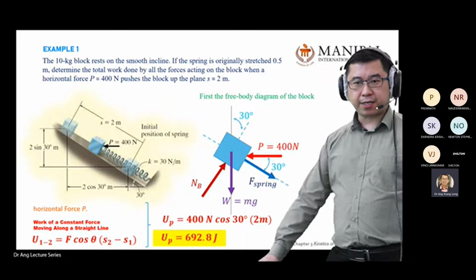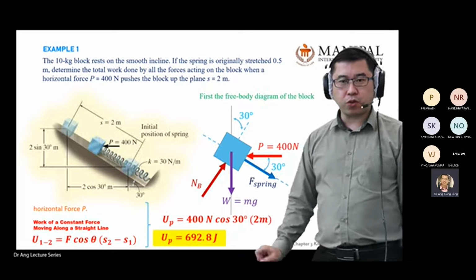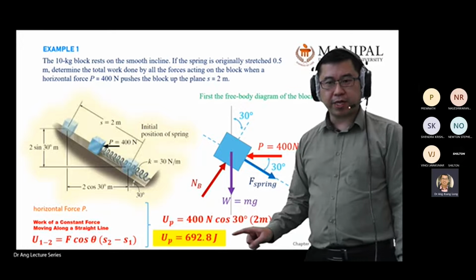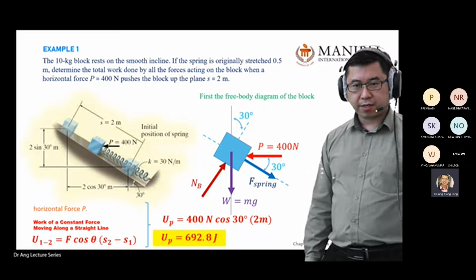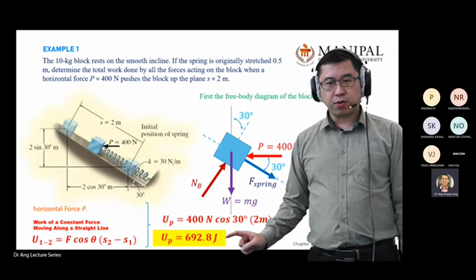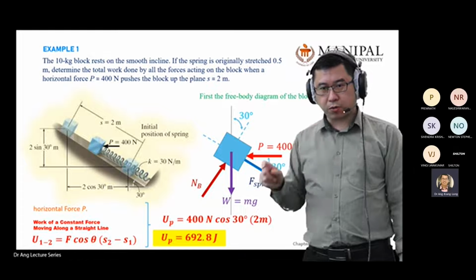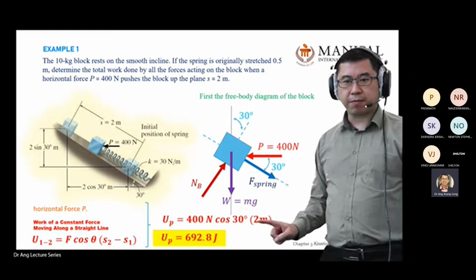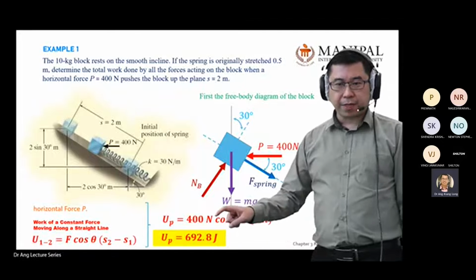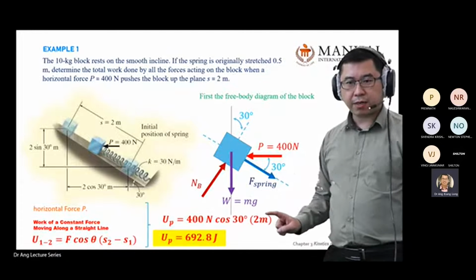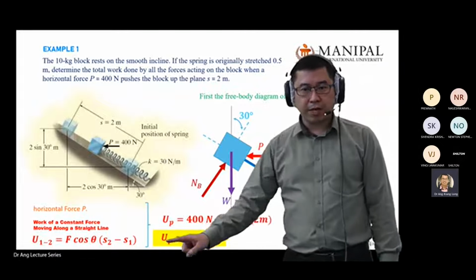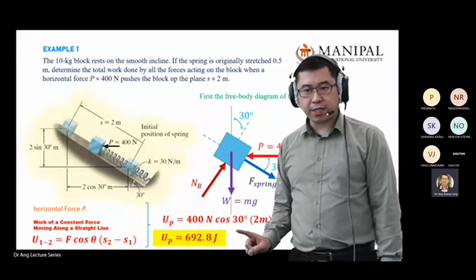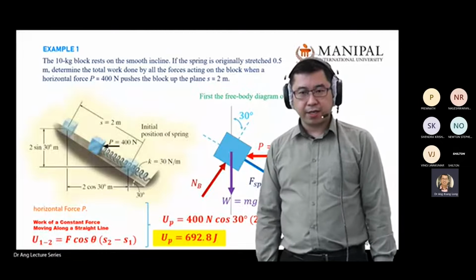You press your calculator, you get one answer. The unit is joule. If you don't know how to write joule, you can put Newton meter. Same unit: 1 joule equals 1 Newton meter. Force is in Newton, displacement is in meter, so the resulting unit is Newton meter. When it comes to work, the standard unit is joule, but if your answer is Newton meter, I still give you correct.